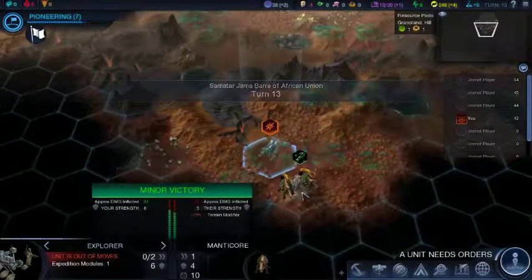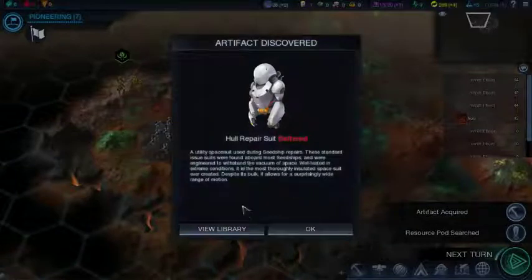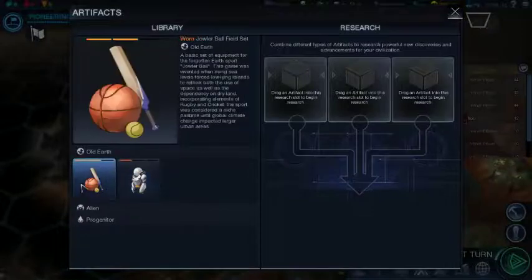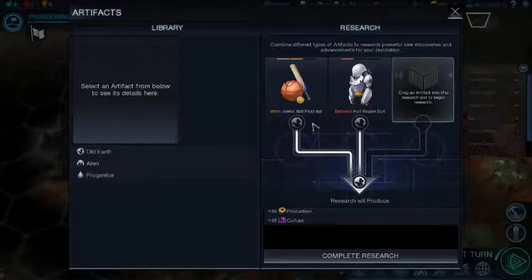Oh, really? He is standing on top of it? Okay. Nice. 40 energy and an artifact. Now, this artifact is supposed to be a hull repair suit, which is the thing that you use to repair stuff from outer space, you know, outside the ship. Interesting. So if we grab 3 of these, presumably we will gain some kind of bonus, either a bonus building that is not available through technology, or some kind of bonus empire-wide special ability or something like that.